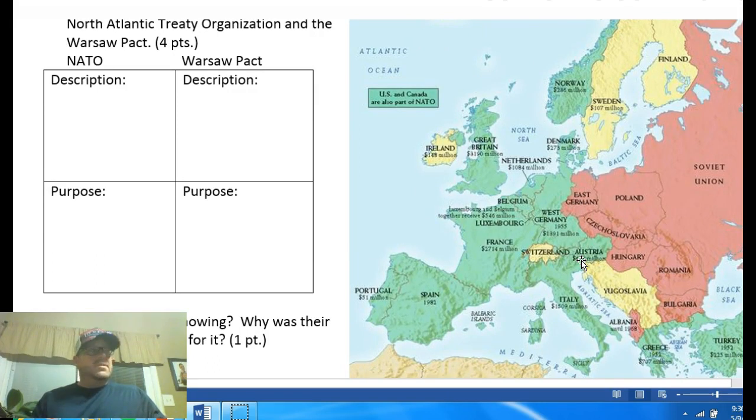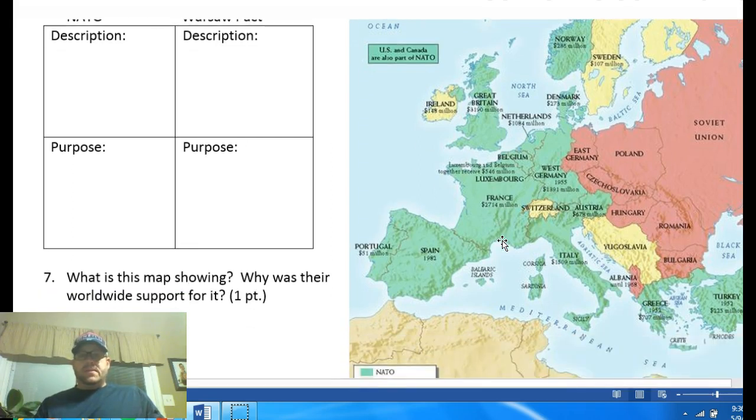Since the United States couldn't use the UN to fight Soviet aggression, they decided to formulate a new alliance system known as NATO, the North Atlantic Treaty Organization, which would be an alliance system where an attack against one would be an attack against all. The United States would be the strongest member, and just in case Eastern Europe or the Soviet Union decides to attack, they've got this alliance system put in place. Many people were concerned because the alliance system played a role in World War One, but this was seen as the right thing to do.